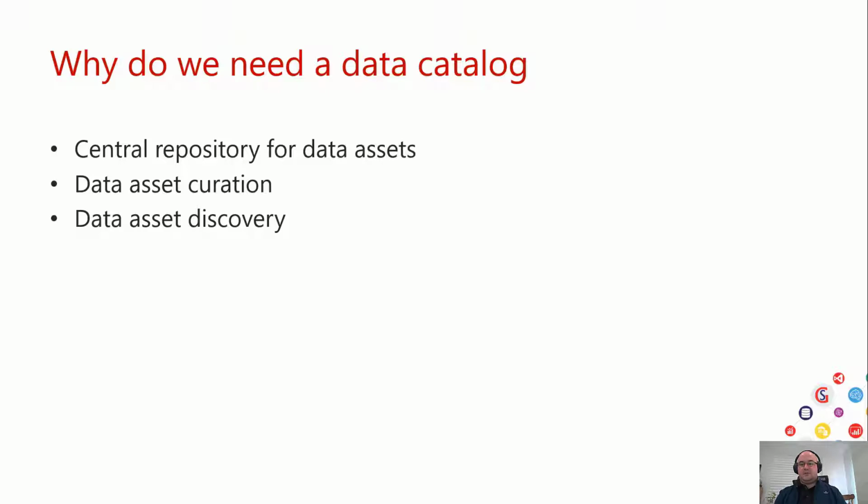A well-implemented data catalog aids your organization with discovery of existing data assets. It is quite common for different people across different departments to not be aware of all of the data assets that exist across the organization. And the data catalog should be acting as that window to what data assets are being held across the entire organization.